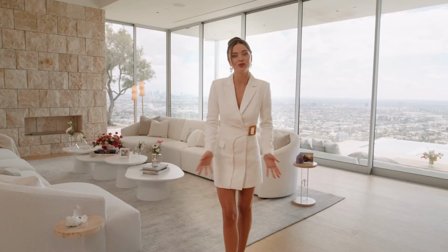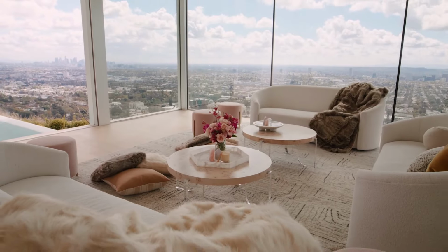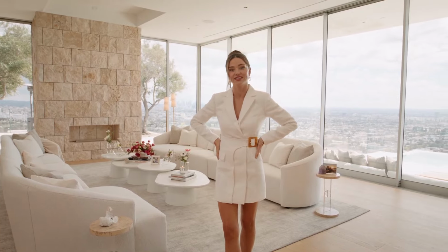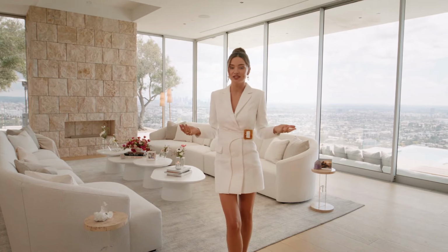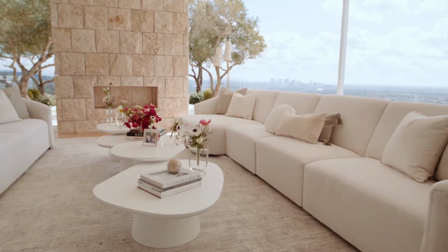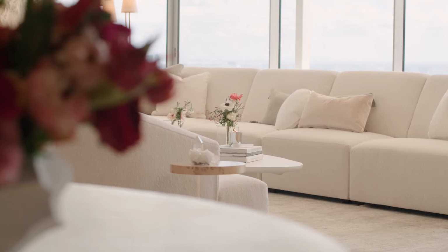I'm so excited to be able to introduce you to this collection, which is now in stock and available at retail and online. The collection was developed during the height of the pandemic when people were spending more time at home, so we sought to create designs that bring about a serene atmosphere. Your home really should be your sanctuary, a nurturing space of comfort and inspiration, and I wanted to create pieces that reflect that. This Serenity sectional sofa is a special order item, so it comes in many different fabrics.